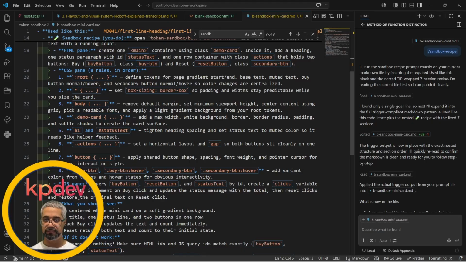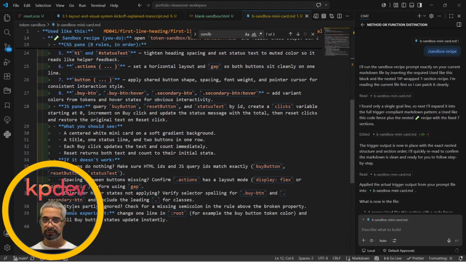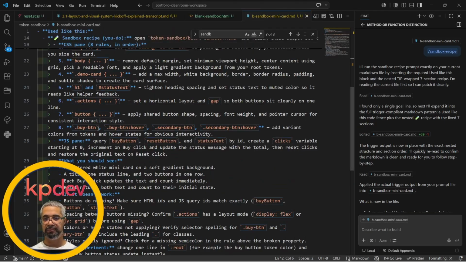That's 4. JS pane, 5, 6, 7. Okay, there you go. These are the 7. So if we read it over here, we have the Go, HTML pane, CSS pane, JavaScript pane, what you should see section, sorry, not pane. Well, yeah, section. If it doesn't work section, and then bonus experiment section, okay? So that's what we have here, 7 sections.